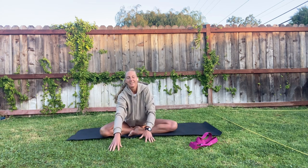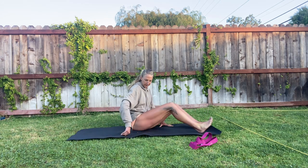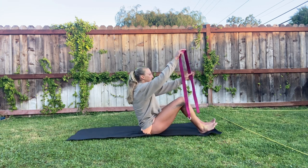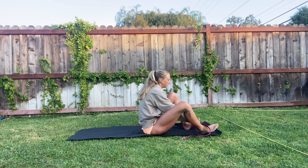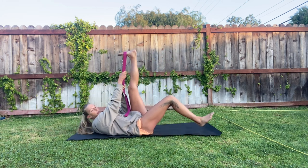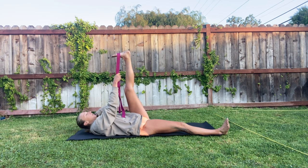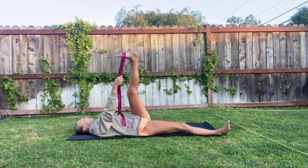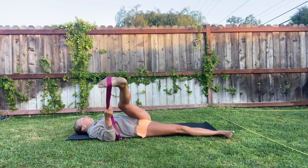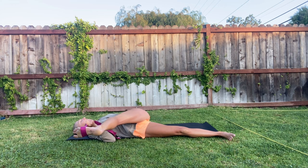Walk your hands back and let's go ahead and lie back on our mats and grab that strap. We're going to get a little bit of rotation through the pelvis. Put the band around your foot — I have my band around my left foot. Hold your strap with your right hand, put your left arm out away from you with your palm down, and then slowly let your hips rotate. Pull the toes back up toward that right shoulder.